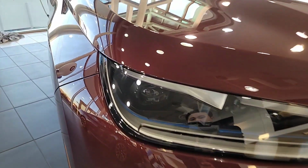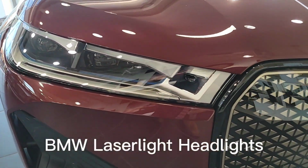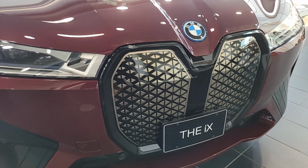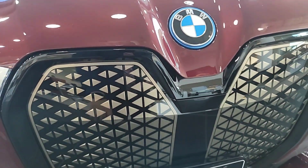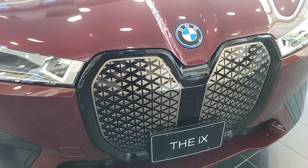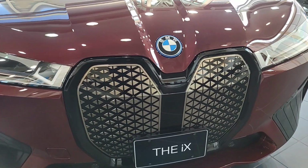So these are now the new style headlights. These are apparently the thinnest headlights ever on a BMW. And we've got that infamous double kidney grille with the self-healing clear coat, meaning that if it has some light scratches, with some heat it will be able to heal, believe it or not.